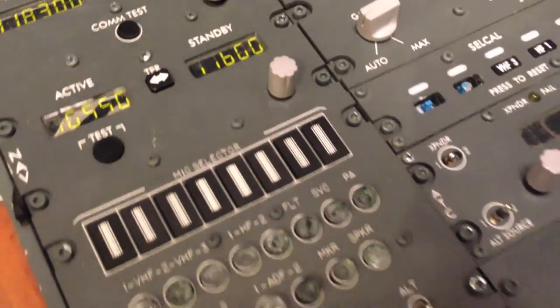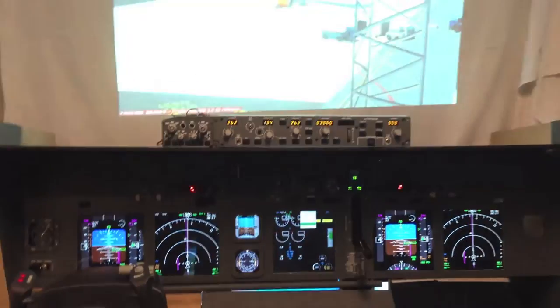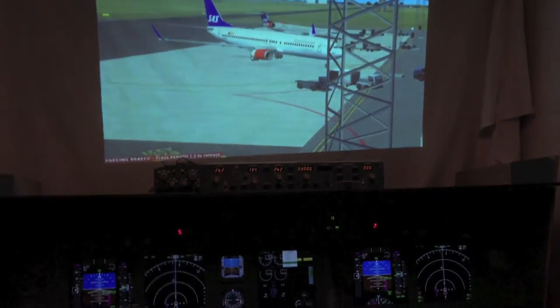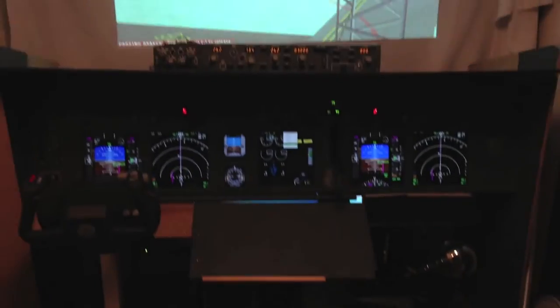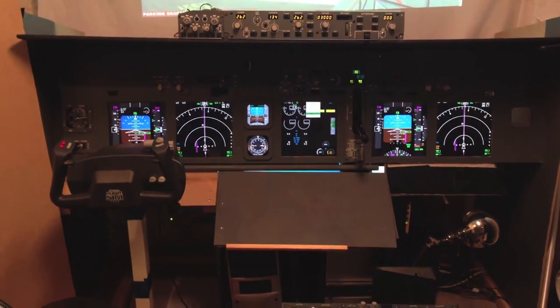So I'm very glad with this. I'll just zoom out and you can see the whole cockpit as it is right now. Just get the picture up. And there's the airplane and here's the cockpit. It's beginning to look like something.